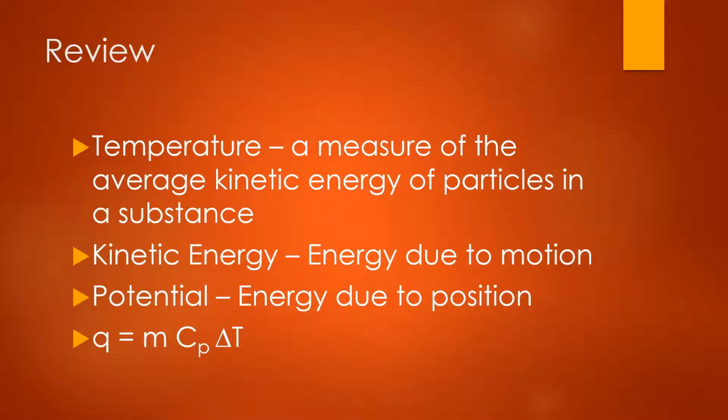Potential energy is energy due to position. For example, if I have a book on top of a desk, that book has more potential energy than a book on the floor. Now in chemistry, we'll talk about particles and their relative distance from each other as increasing or decreasing potential energy. Also remember that heat and temperature are related through the equation Q equals m c sub P delta T.